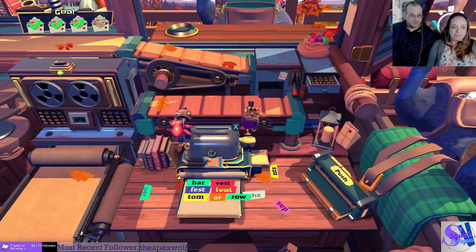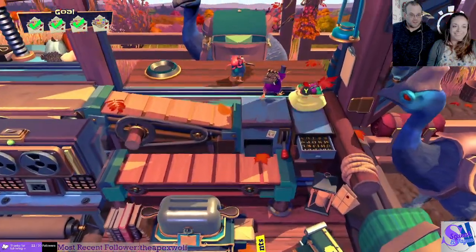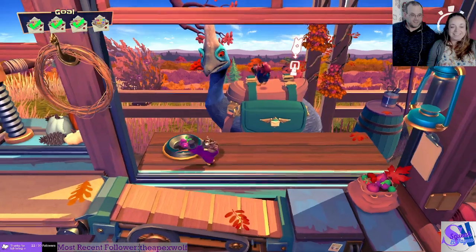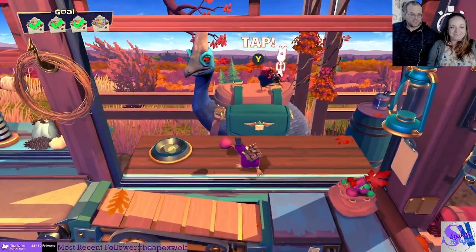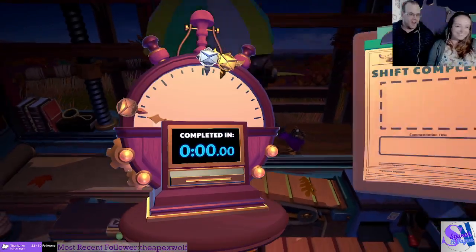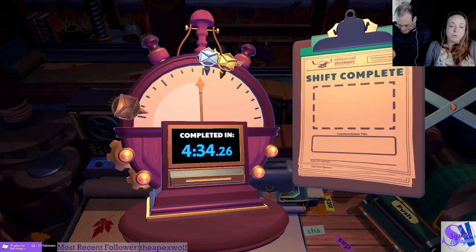That was good communicating. 3, 2, 1. Not very good communication. That is our strong point. Unfortunately, our weak point is frustration. I think this game is a pretty good exit.